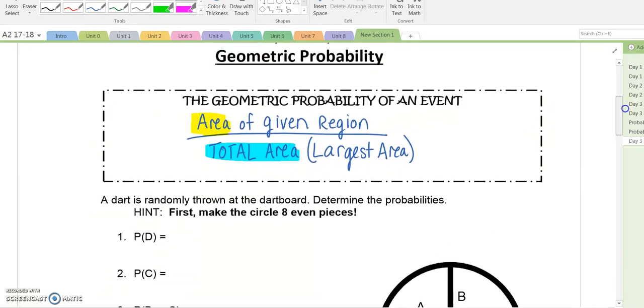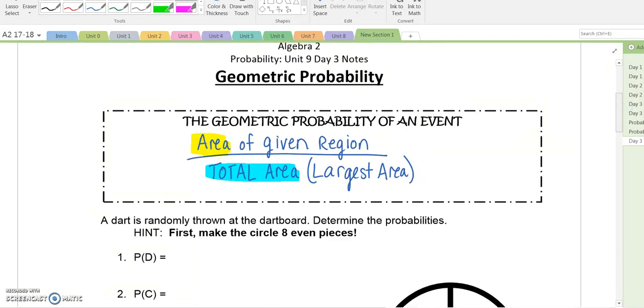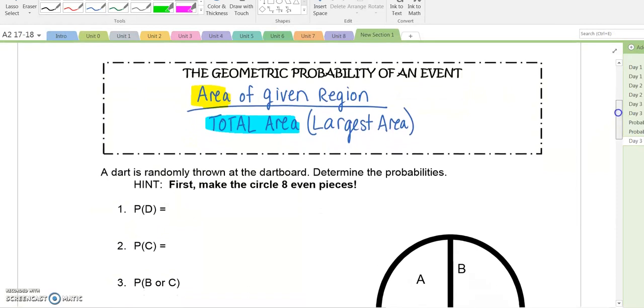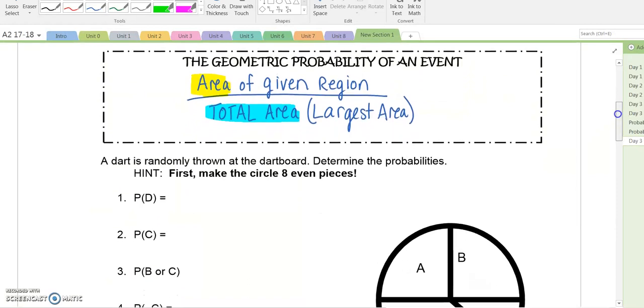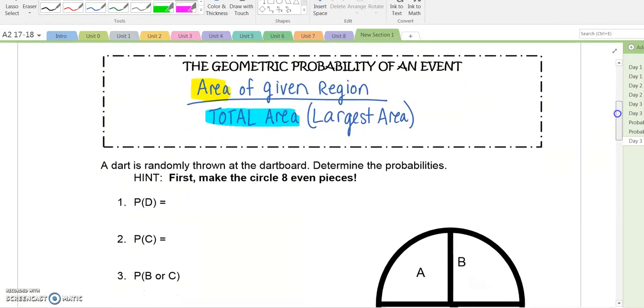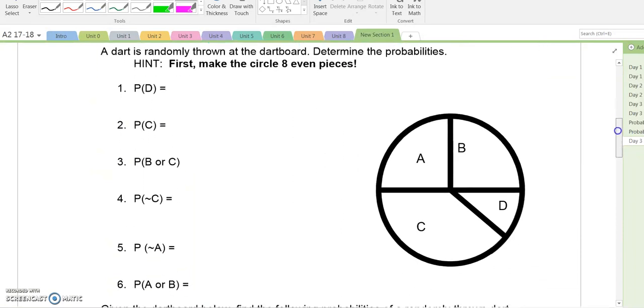Now in some cases, that means we have to use our area formulas, but sometimes you can get a problem where you can break it up into similar shapes, and that can allow you to calculate the probability a little bit easier. So let's try those problems first.